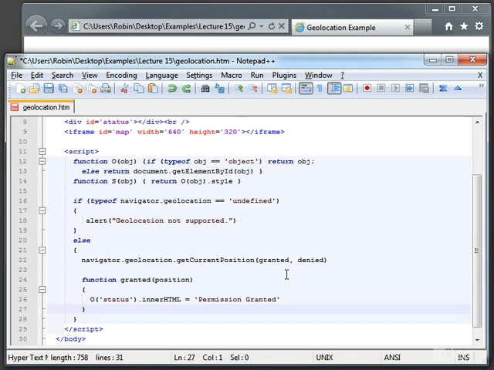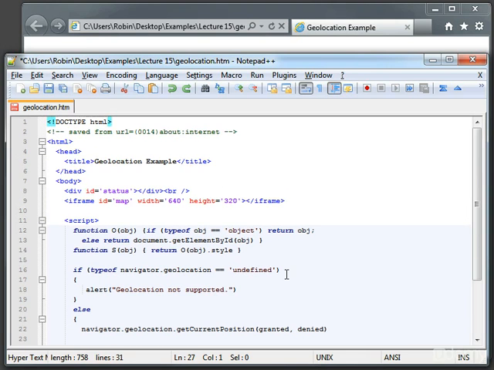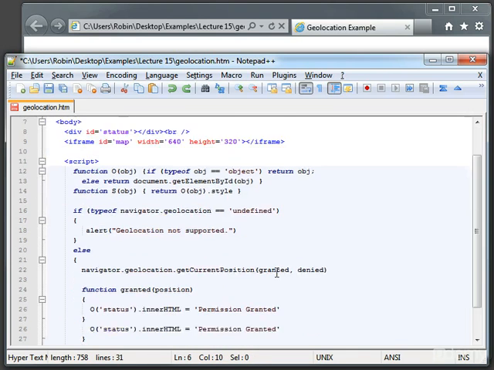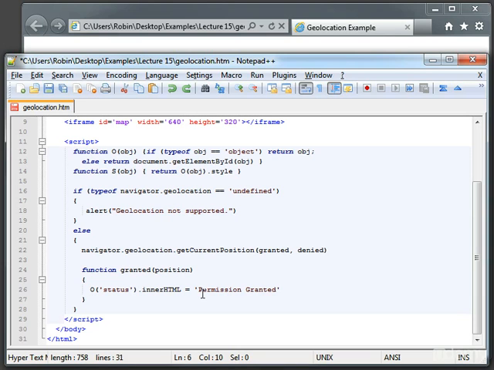The first thing this function does is take the inner HTML of the status div, up here in the body, div id equals status. That's an empty div in which the status is going to be written, and it's going to say permission granted.